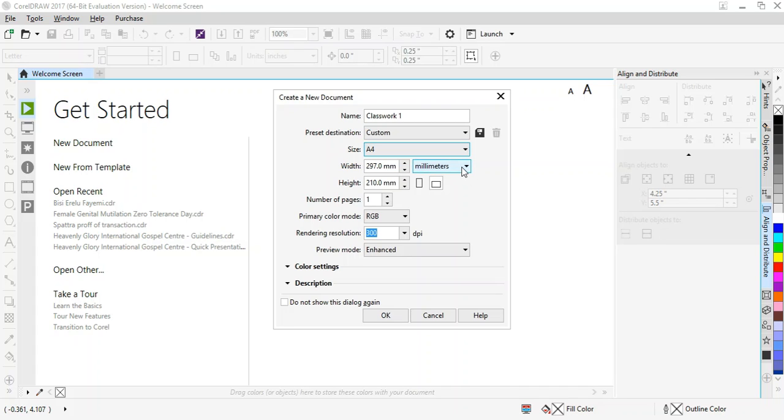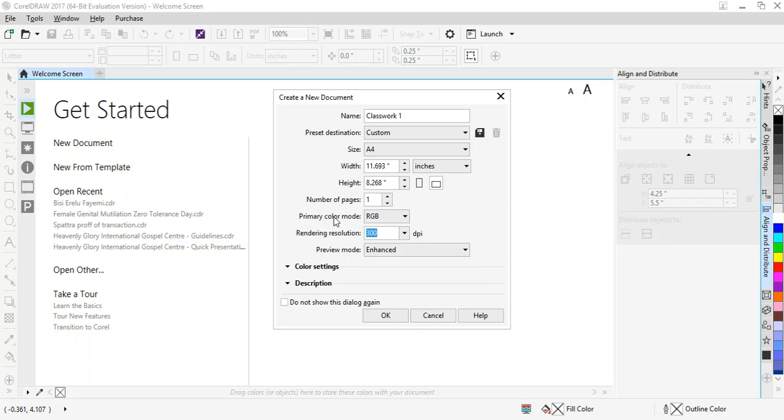I'll keep my paper size, choose my paper size to A4, and then for the standard sizes in the unit of measurement, I could change the unit of measurement to either inches or pixels, but I like to keep it in centimeters or inches as well. So you can see that the standard size of A4 is about 8.11.5, right? So that's just it, and I maintain either horizontal or vertical orientation. Number of pages, I like to stick with 1 page, and then I like to change this primary color mode.